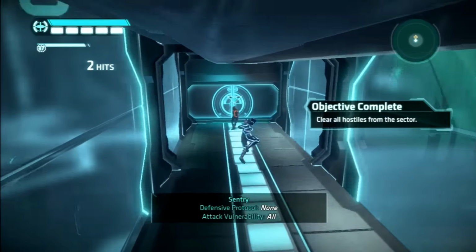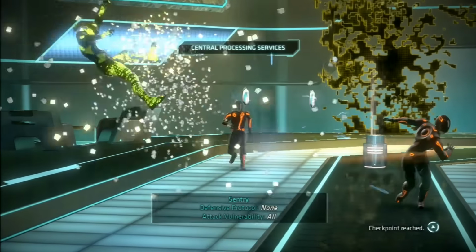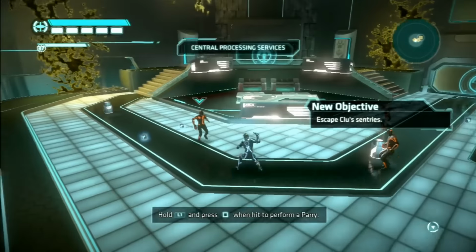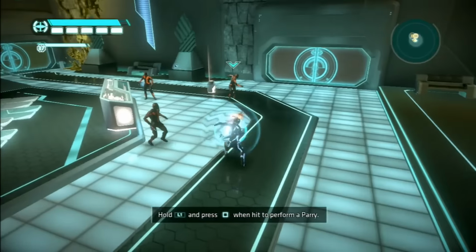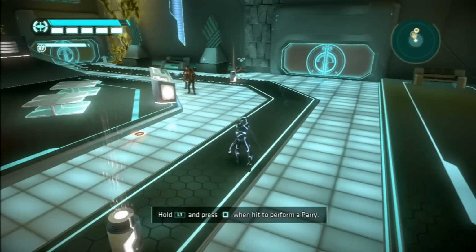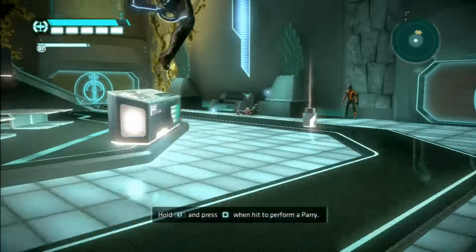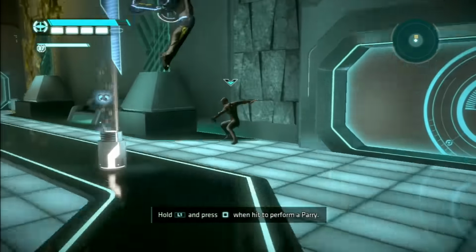Well, this doesn't seem very peaceful at all, and as a peacekeeper, I have some things to say about that. These guys are vulnerable to any kind of attack, but they're still more durable than the infected we've been fighting. They also have discs, which means we have a use for that parry I taught you last video. A single shot from the heavy disc will still take them out.